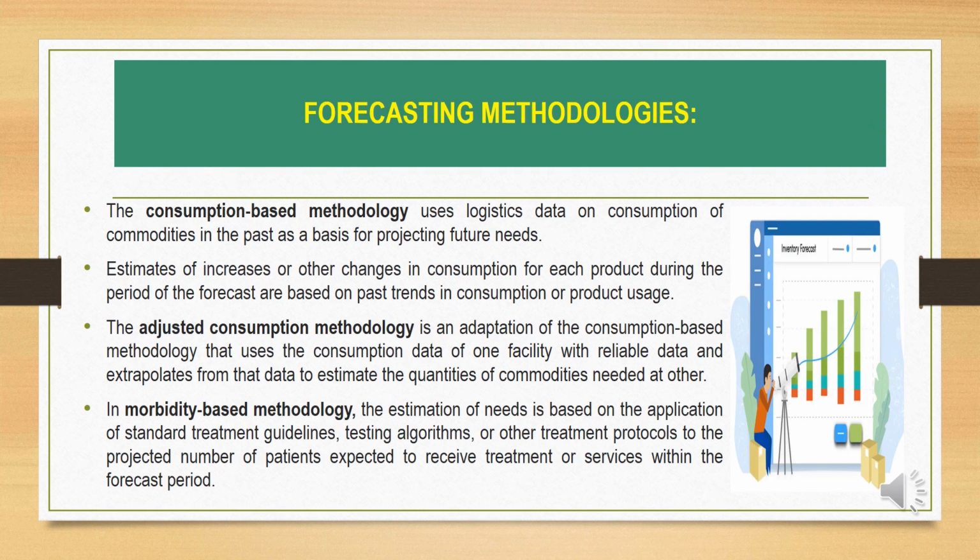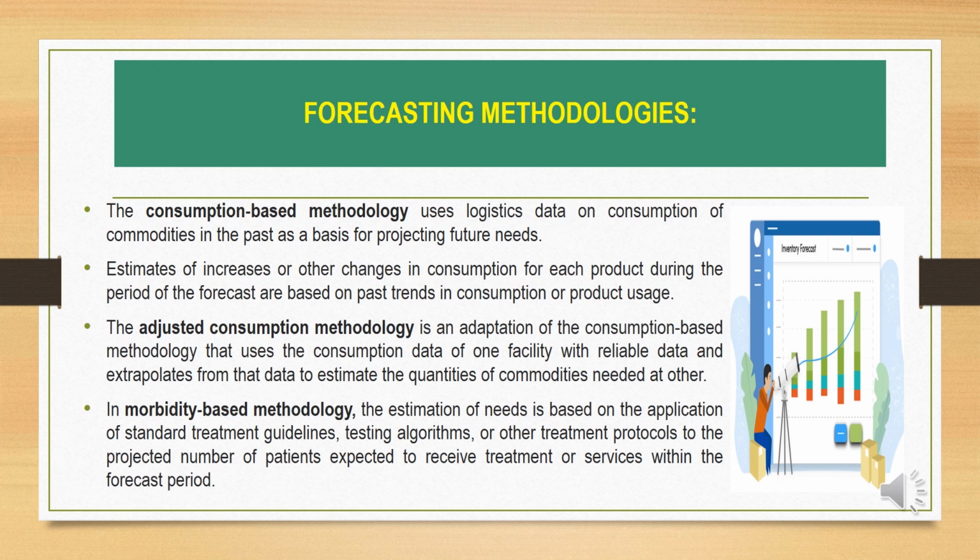Forecasting methodologies. The consumption-based methodology uses logistic data on consumption of the commodities in the past as the basis for projecting the future needs. Estimates of increase or other changes in consumption for each product during the period for the forecast are based on the past trends in consumption or product usage.